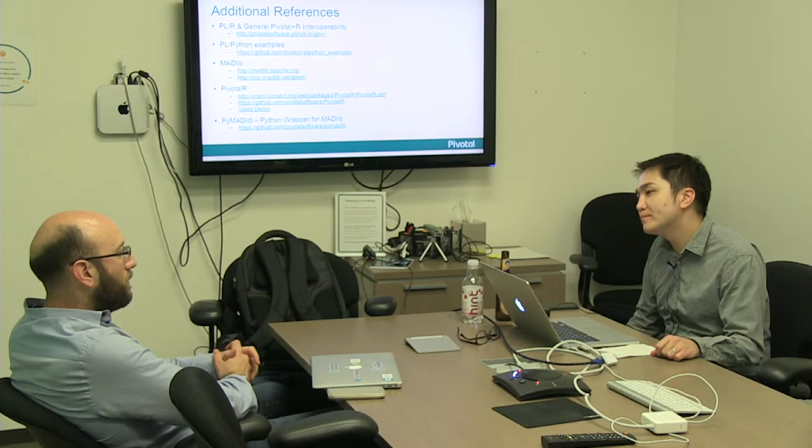So maybe I should take a step back. Madlib in its native form provides a SQL interface for canned functions, for SVMs, neural networks, logistic regression, et cetera. If you're a data scientist who is more familiar with R than SQL, then you would access Madlib through the PivotalR layer, which would give you R functions like madlib.lm, which would then invoke SQL routines for linear regression on Madlib in the backend. So let's say in your example with the 50 states, if I wanted to do one model without grouping by state. Yep. That would be a better use case for Madlib. Yep. Yeah.